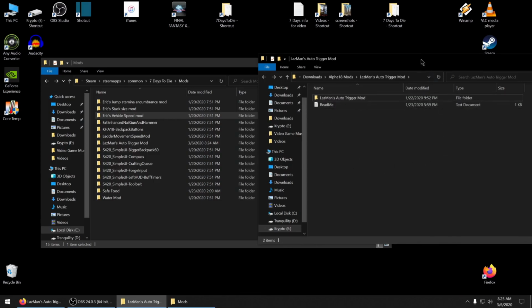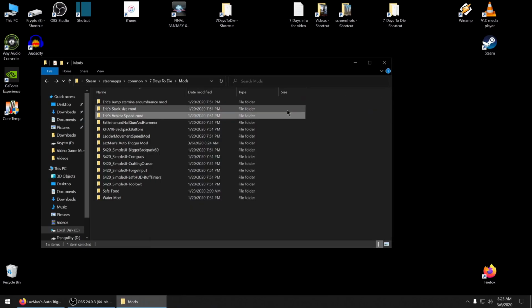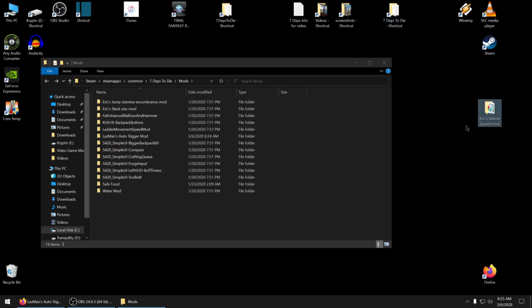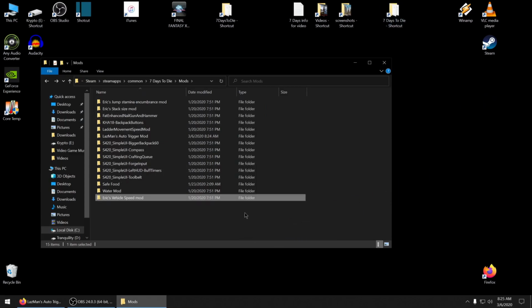So that should pretty much do it for mods. It's really simple, and the best part is if you use modlets like these, if it causes a crash or an issue, you can simply remove the mod from the folder and the problem will go away because modlets do not actually permanently modify any files.